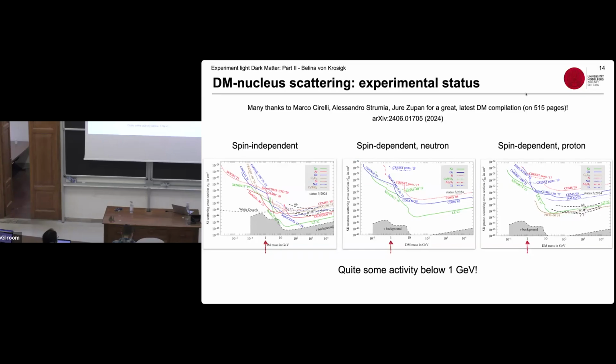And I took these pictures from that compilation, and you see here on the x-axis all the dark matter we've been talking about so far, so the thermal candidates. On the y-axis we have now spin-independent cross-section, spin-dependent neutron, spin-dependent proton. And what I want to point out, since this is about low masses, so light dark matter, this is at around 1 GeV. That's what I introduced yesterday. And you can see that there's actually quite some activity below 1 GeV. And yesterday I made all this effort explaining to you Supercilium S, Tesseract. And what you see here instead is there's xenon showing up.